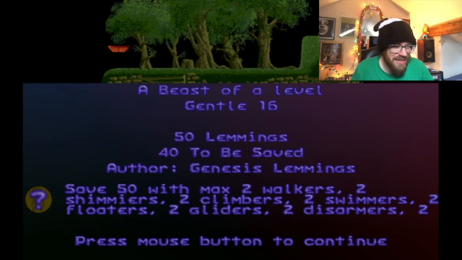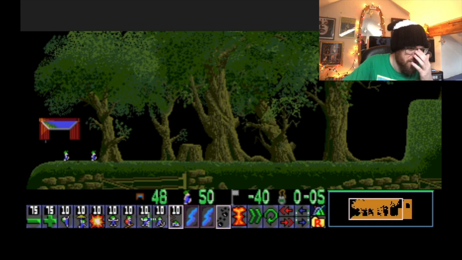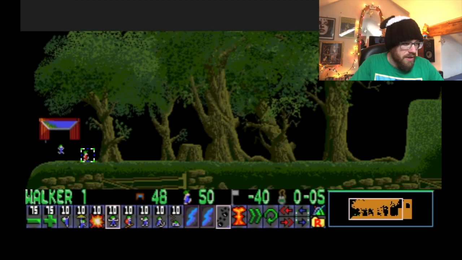Right, okay, we've got another talisman here, a beast of a level, save 50 with max 2 walkers, 2 shimmiers, 2 climbers, 2 of each basically, is what I'm seeing there. Save 50 with a maximum of 2 of each skill. Okay, they've shortened the level because this used to be really, really long, but they've made it shorter, which is good. So 2 of each. Right, okay, I know what to do.